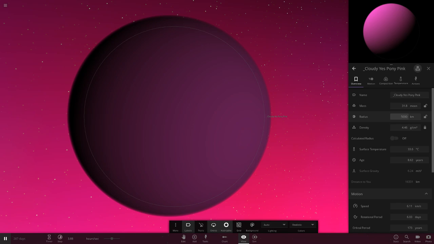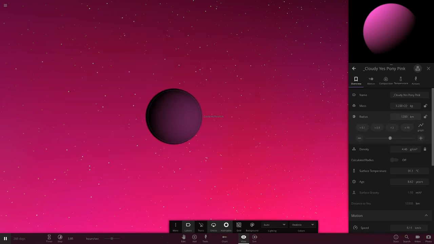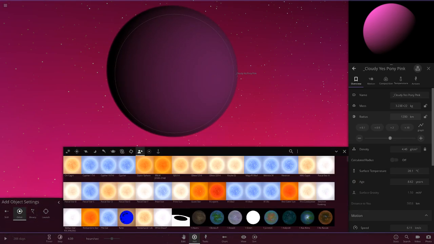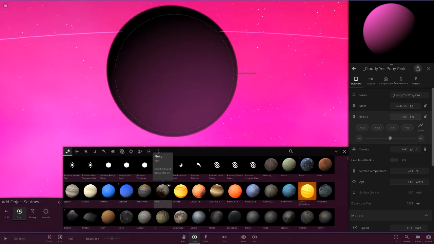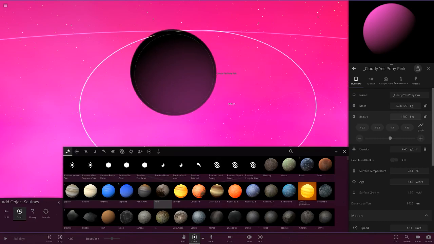And we're going to make it quite small. We'll have it like a dwarf planet sort of size. Let's go with about 1200. There we go. So quite a small little object. I mean, if you want a comparison with Pluto, it'll probably be just a tad bigger than Pluto. So here we go. So here's Pluto. So yeah, 1186. This is 1200. So just a tiny bit bigger than Pluto there.